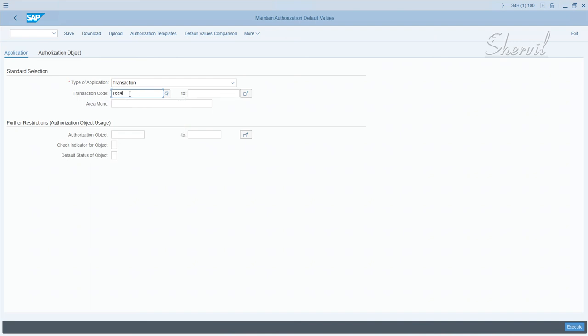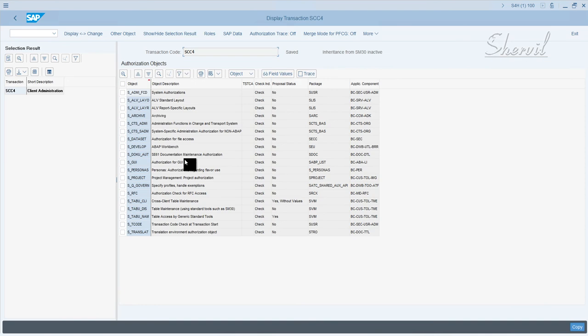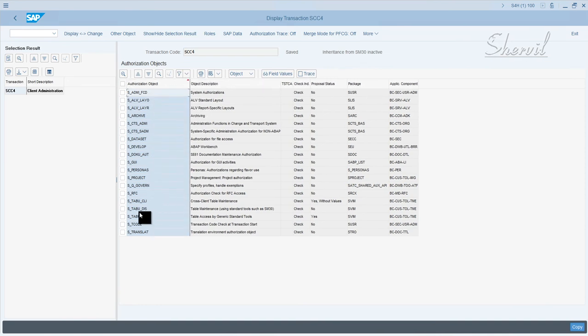Now, if you look at, let's say, SCC4, for example, one of the things that you would see in the objects list is that earlier you would see TABOODISP as a Y, because when you put SCC4 in a role, this object would automatically come in with 0203 or with the authorization group SS.